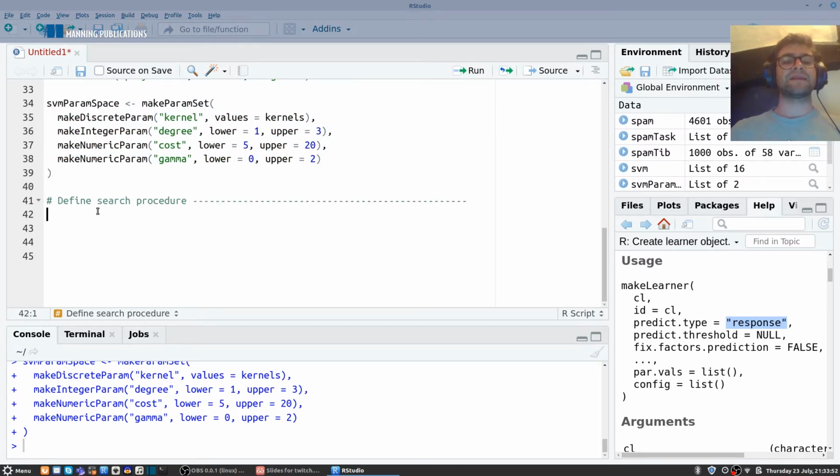But let's say, for example, you only had 1 or 2 discrete or integer hyperparameters, then you may prefer a grid search because it's guaranteed to find the best performing combination within the bounds that you've defined as your search space. A more pragmatic approach is to perform a random search.